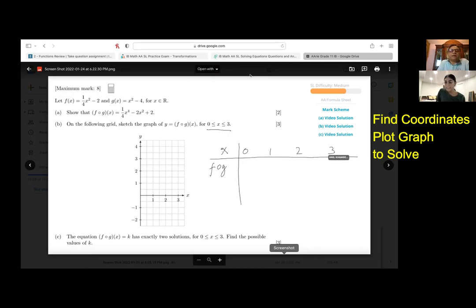Calculate the values. What do you get? 0, 1, 2, and 3. Use a calculator. Yes, I have to do that. So, for the first value, the answer will just be 2 because if you multiply anything by 0, it's 0, and then just plus 2, so it'll just be 2. And then for the second one, I just have to calculate that.